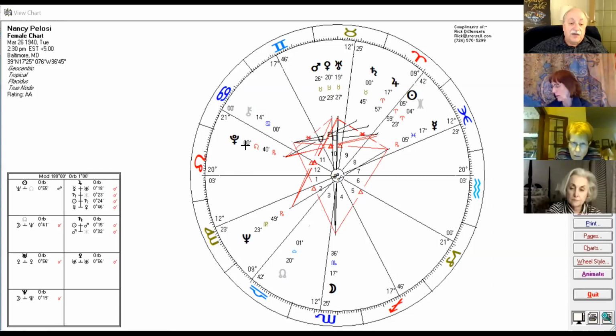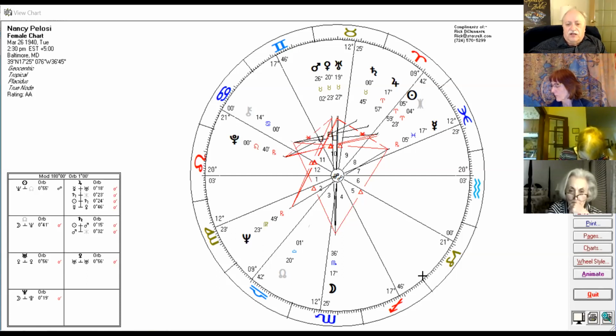So, she's got Pluto in the 12th house. This means, let me explain something else to you that comes out of nowhere, but it is true. In astrology, there's a lot to learn. The 7th house are enemies that you know you've got. The 12th house are enemies that you don't know who they are. I'll repeat myself. This is really valid. When planets go through the 7th, it's symbolic of an enemy working against you, and you're very well aware of who they are and how they're doing it. This is a person, she's got big forces against her. She doesn't know who they are, but she's smart enough to handle it.